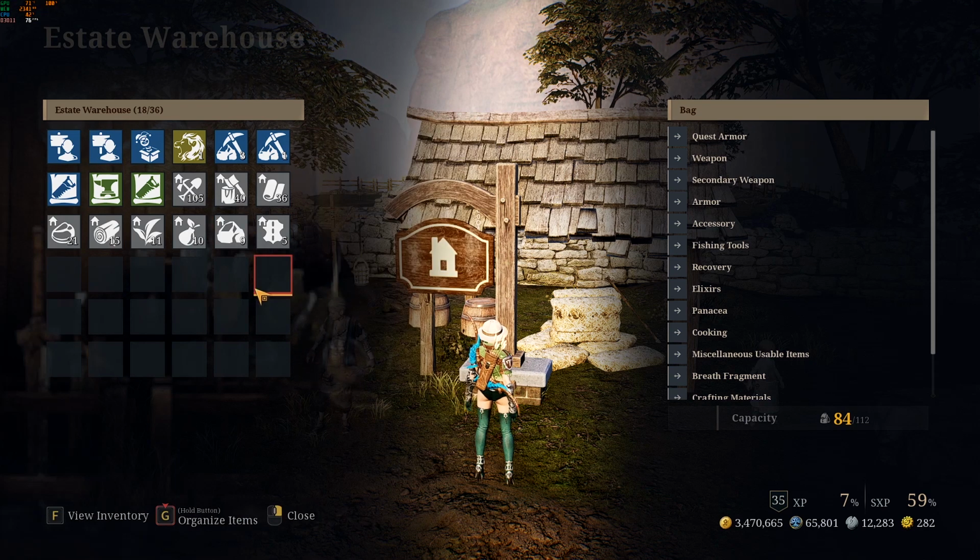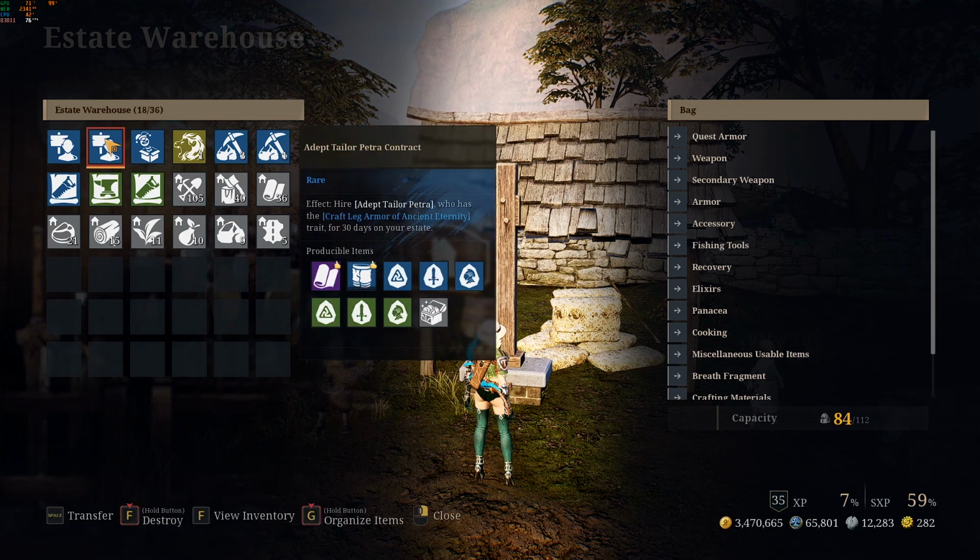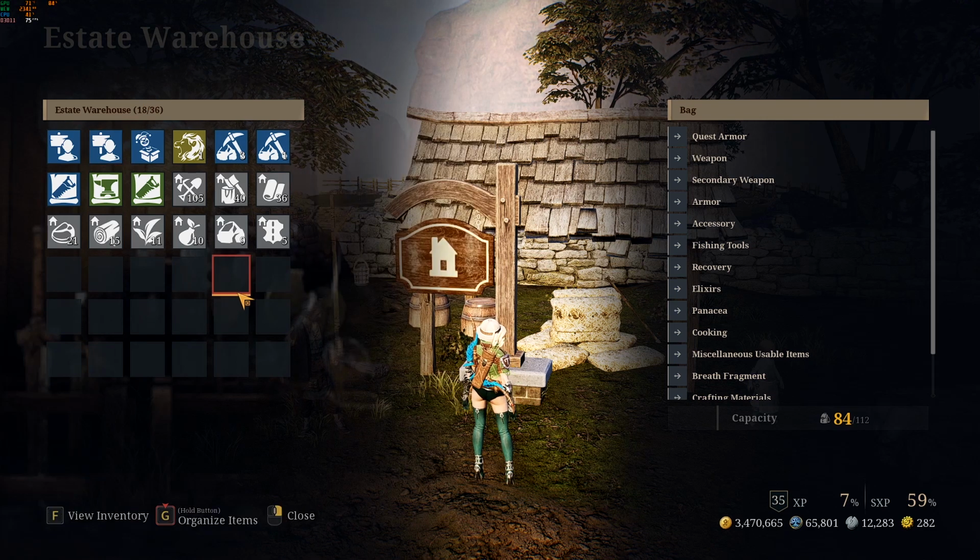Each of these can cost up to 400,000. That's why the estate is so important. I'm talking about 400,000 starseed. Just imagine you're doing this and you get one of these. I got one of those and it sold for 300,000, and it was a lucky day.